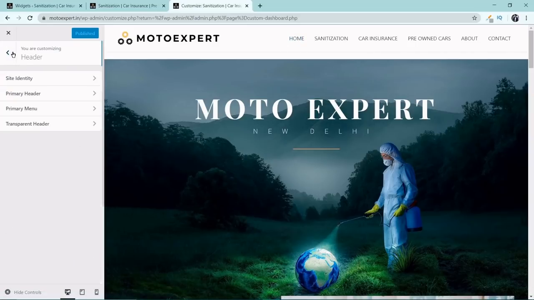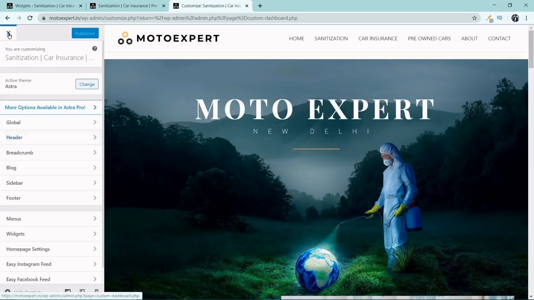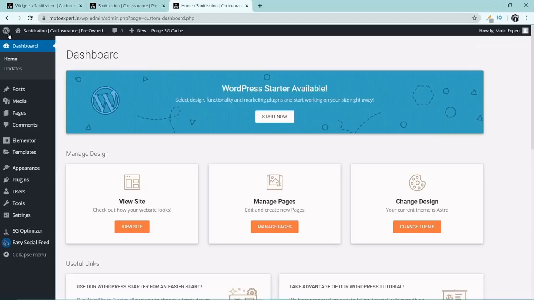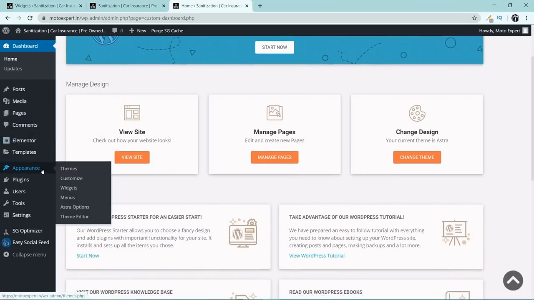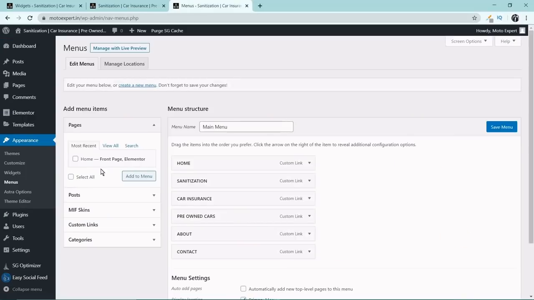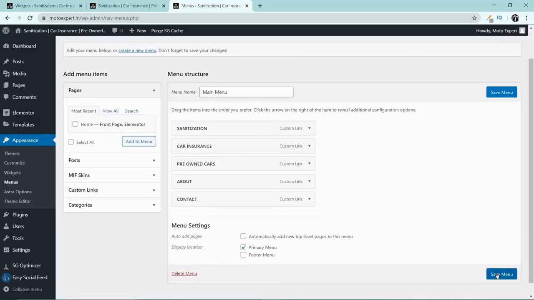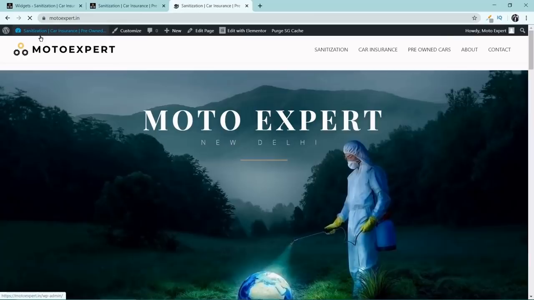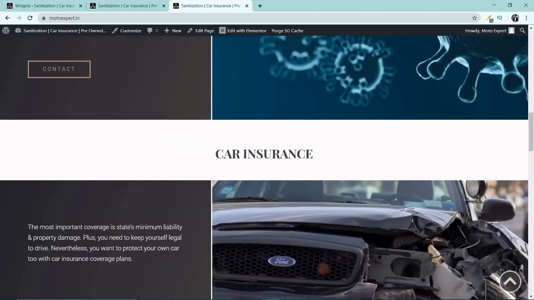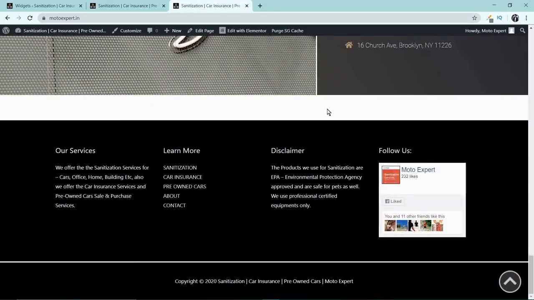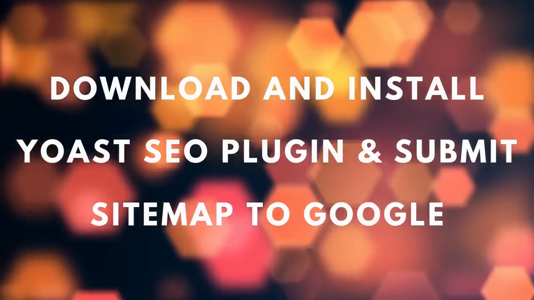Let me just go back from here, back again, and I can close this and go to the dashboard area and then go to appearance and then go to menus, and I can come over here and I can remove this and click on save. So let's have a quick look at the website. Okay, looks good. The logo looks good. Home button is gone. Let's go down and perfect.